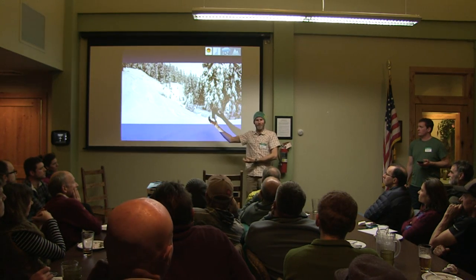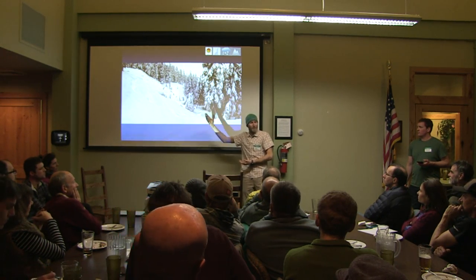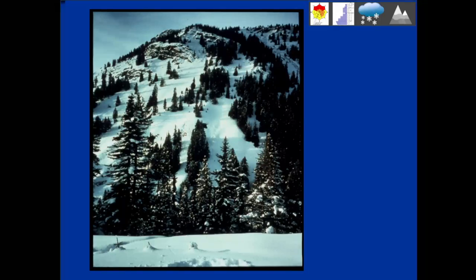However, in, near, and above exposed tree-lined terrain, you tend to get more wind, more sun, more exposure to the elements. And so those small, fragile crystals, well, sometimes they're not so small, they break, they go away, they melt, they blow over. But in protected areas, they can stay standing and get buried more easily. So that's why we've got an issue going on below tree line right now. And you can see a small slide here. Yeah, it's not that big a deal until you hit that.